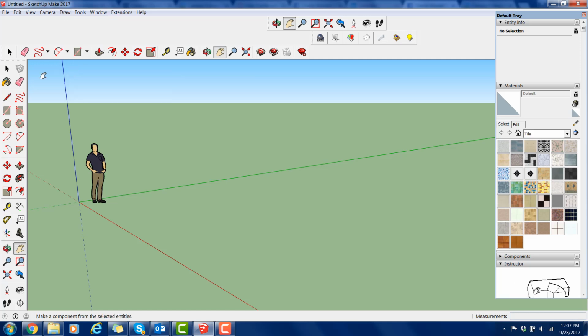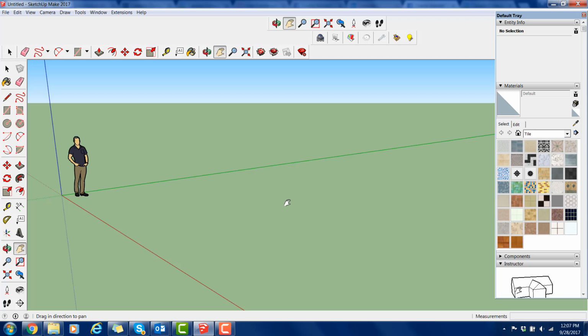So we're going to start today with the line command. Look for that pencil shortcut or go to the top and go to the line area. We're going to click on the pencil, and what's critical to know about the line command is that we will see the measurement or the length of the line as we draw, and that it's important that we go in the direction of the various X, Y, Z axis colored areas to ensure that our line is going on the plane we wish for it to be drawn on.